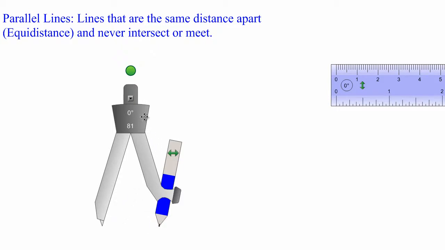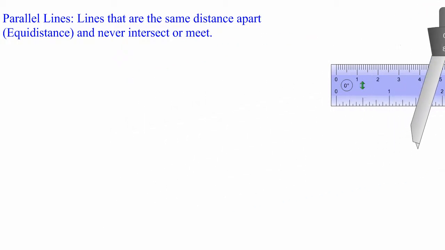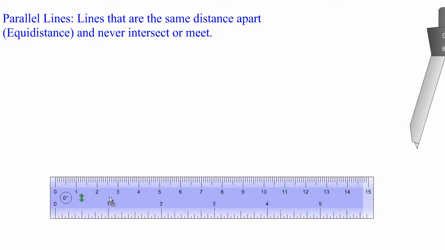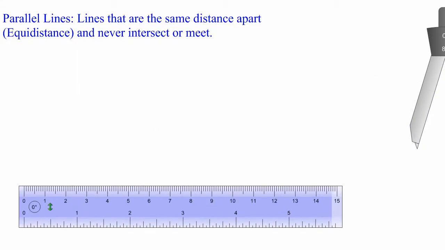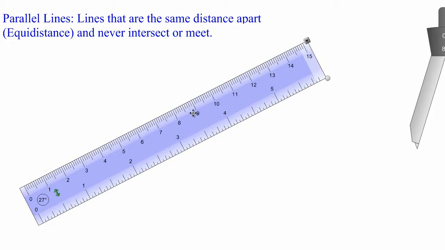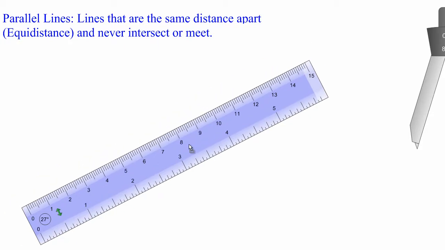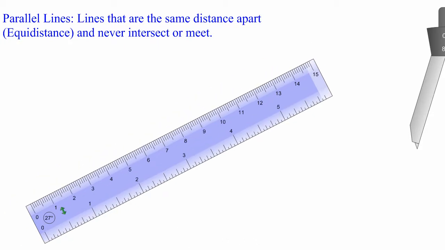All right, now having said that, let's look at how we construct parallel lines using these two pieces of instruments. Let's say I had a line segment PR, so let's draw our line segment PR. So let me make it a bit interesting. Let's use diagonal lines. All right, let's construct diagonal lines. So I'm going to use my pencil, and I'm going to start there. Let's say my line segment PR is, for example, 8 cm. So I have drawn my line segment 8 cm from 0 to 8.